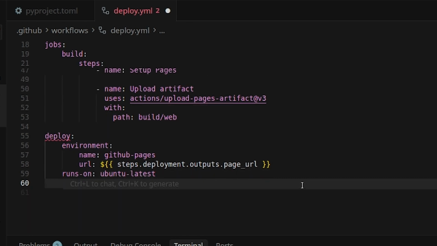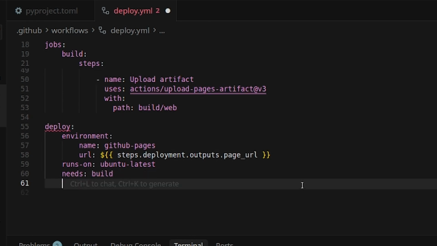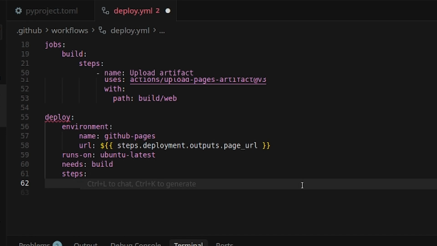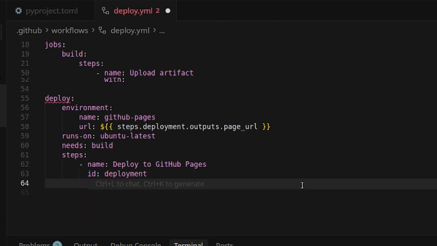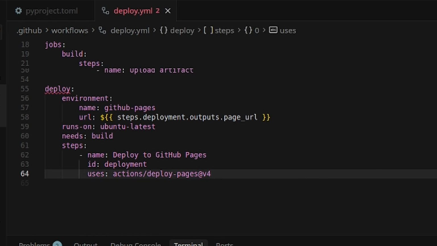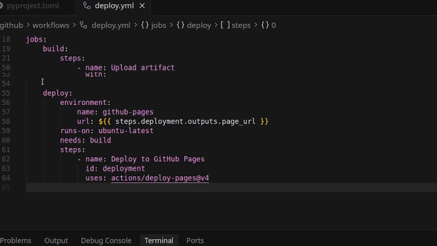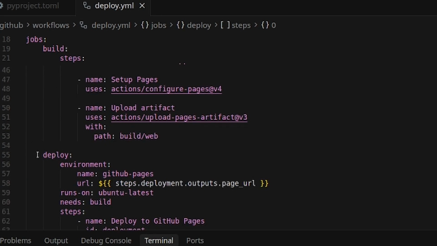And run on Ubuntu latest. Okay, I pushed this in by one tab.